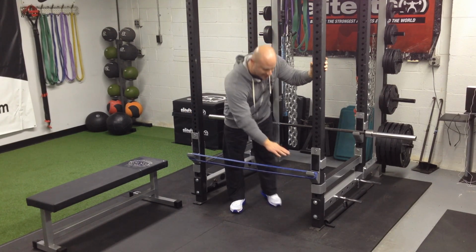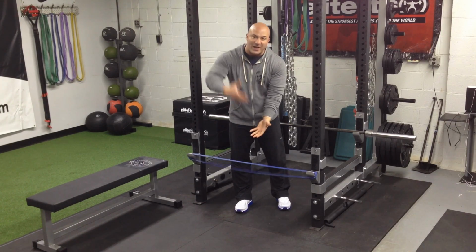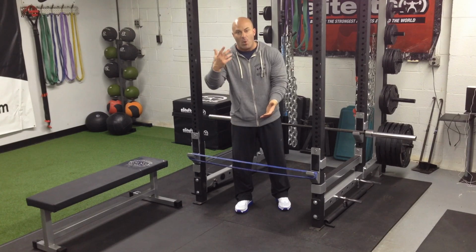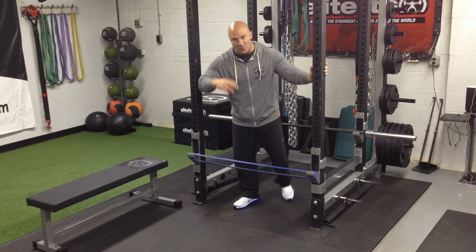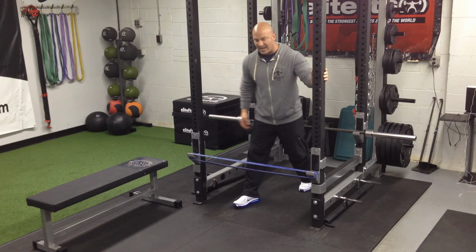So to progress in this exercise, you start bringing the band lower, or a thicker band will help you out of the hole, so to speak, more. A thinner band will help you a little bit less. So those are the 2 ways to either regress or progress on this exercise.